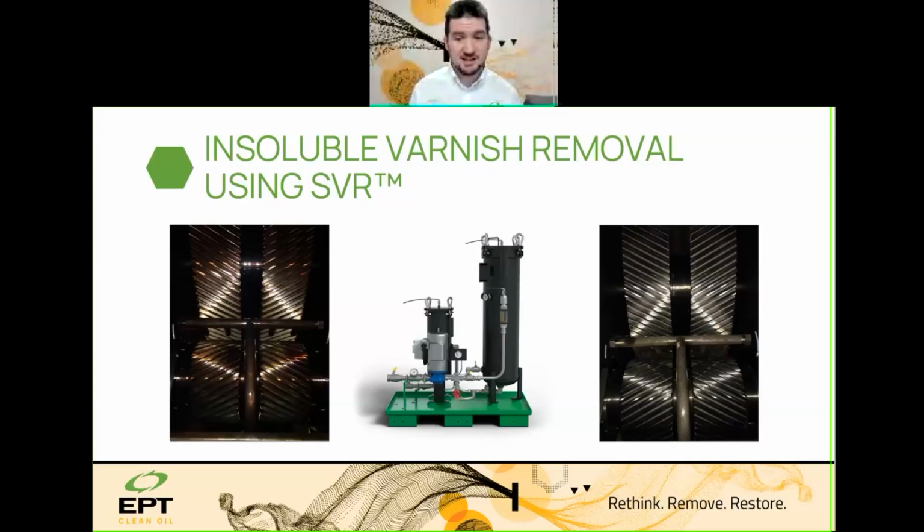Soluble varnish removal isn't just effective for soluble varnish. It takes... we have pictures from the inside of the same SGT 800 turbine here. You can see previous to the installation. On the right, you can see 3 to 6 months later, that varnish has been cleaned up because the soluble varnish removal has cleaned the oil, and that has allowed the oil to exploit the equilibrium to clean the system entirely.